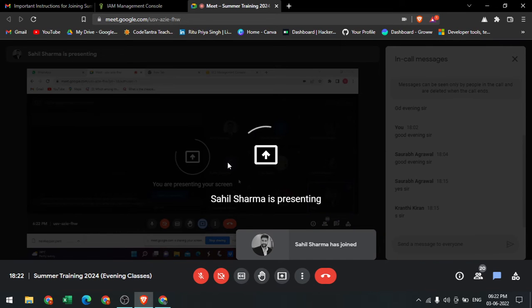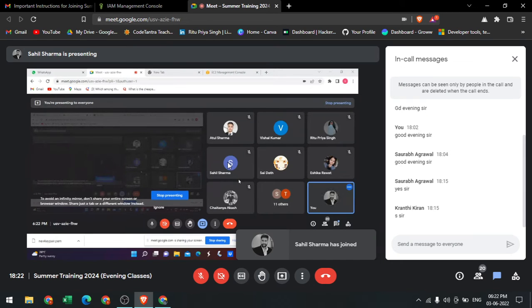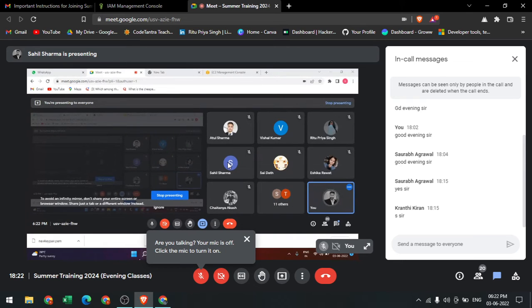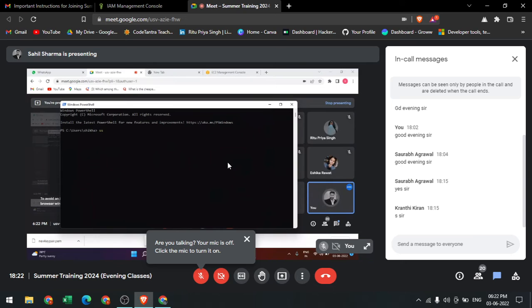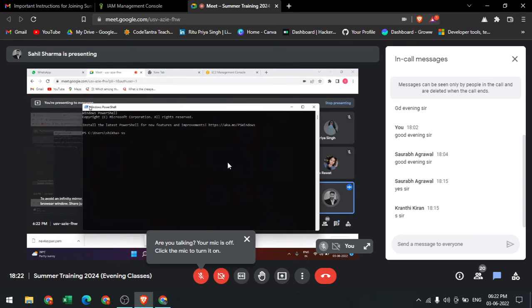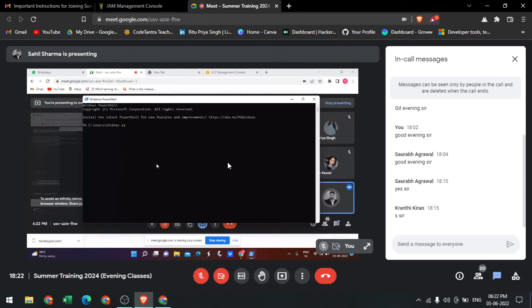I'm sharing my entire screen. The first thing you can do is open Windows PowerShell and see whether your operating system provides the functionality to use SSH, secure shell. You can simply type ssh to check it, and yes, this is good to go.